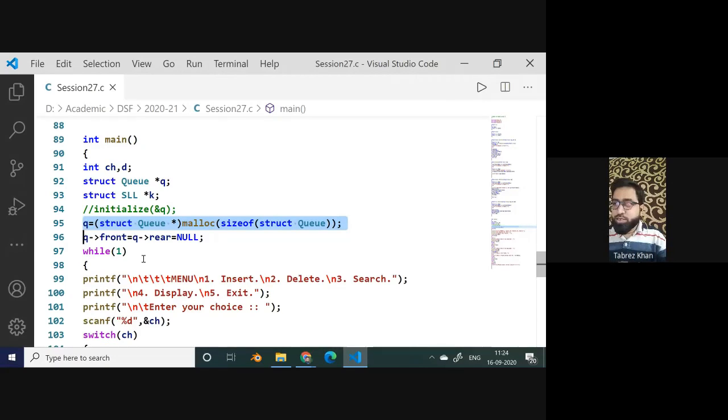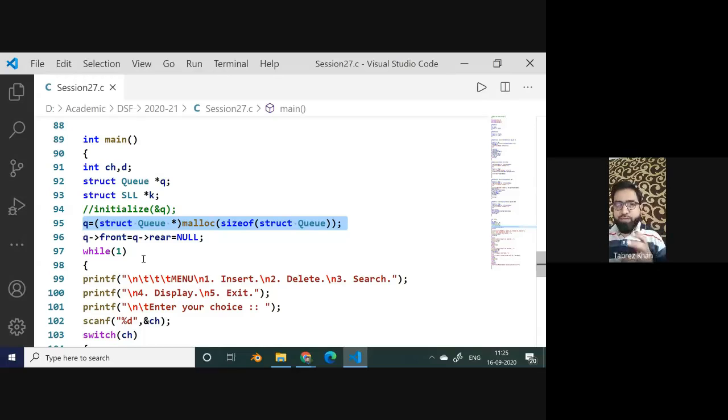Yes, what's the reason? We need to allocate a memory for it. Yes, we need to allocate a memory for it, but why are we allocating a memory? That's my question.